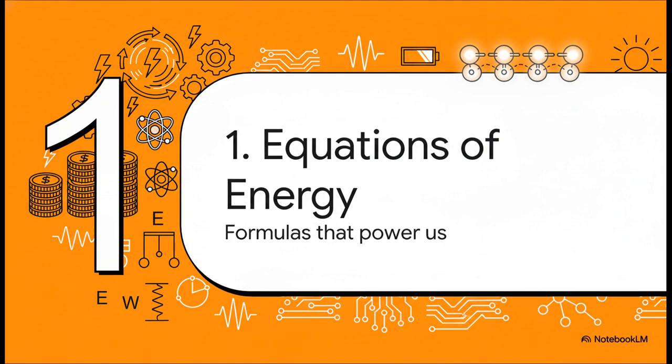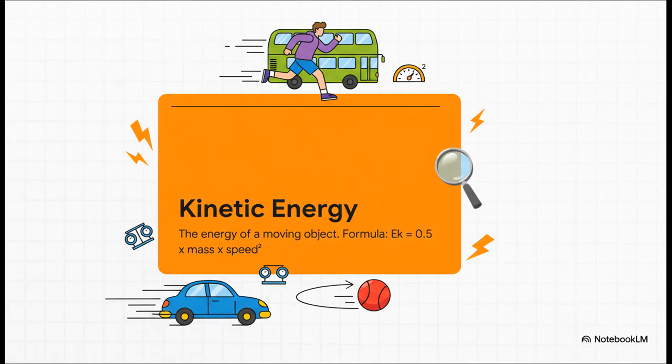You can think of energy as the currency of the universe. It makes everything happen. These formulas are how we keep track of it. This one is a big deal. Kinetic energy is just the energy of movement. A car, a football, you running for the bus. If it's moving, it's got kinetic energy. And you have to, absolutely have to, know this one by heart.